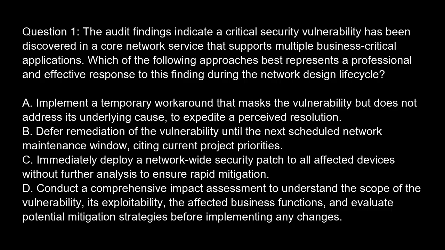Option A. Implement a temporary workaround that masks the vulnerability but does not address its underlying cause to expedite a perceived resolution. Option B. Defer remediation of the vulnerability until the next scheduled network maintenance window, citing current project priorities. Option C. Immediately deploy a network-wide security patch to all affected devices without further analysis to ensure rapid mitigation.